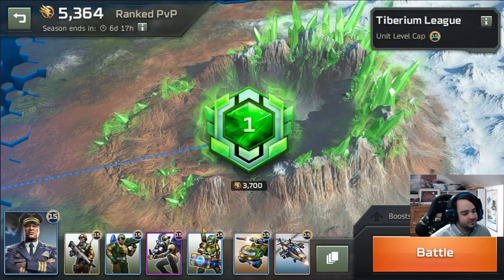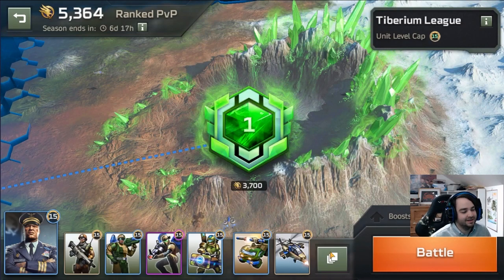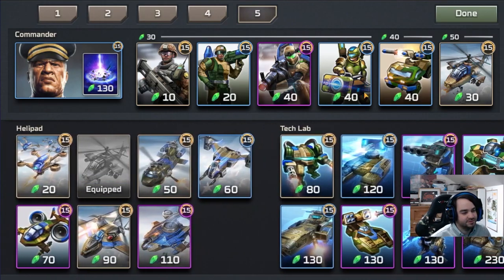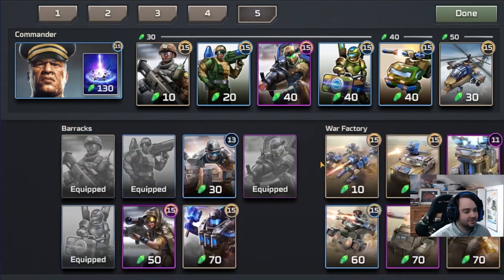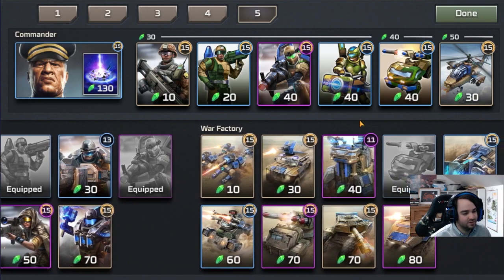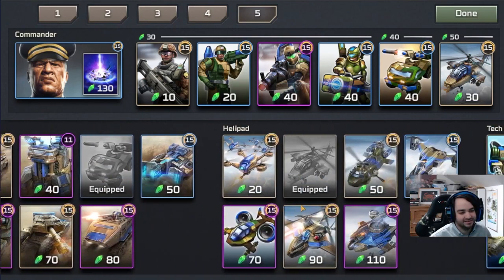I do think that Shock Troopers, because Razorback is so much worse than it was, might not be completely terrible anymore. Snipers are pretty bad in this metagame. Razorback is kind of bad now. So I think there is room for Shock Trooper decks. I think Shock Troopers are not just always the worst option anymore. They might actually be better than Razorback or Sniper in certain decks.